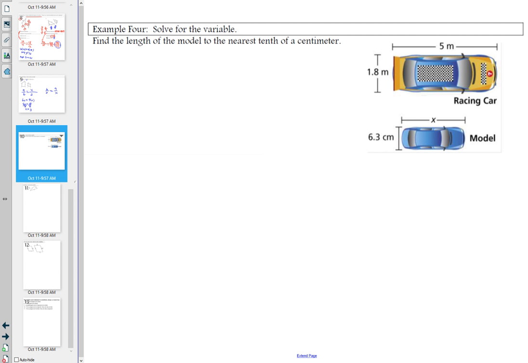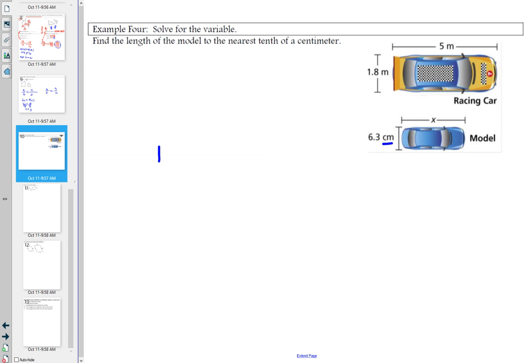Okay, now this is an interesting one also because now we're throwing in units. And you've got to be careful with mixing units when you write a proportion. As long as the measurements line up, like an analogy, remember dog is to bark as cat is to meow, then you can get away with mixing measurements. So watch, let's do a scale. What would be a good scale to use here? What are the pair of corresponding measurements that we are being given both of?